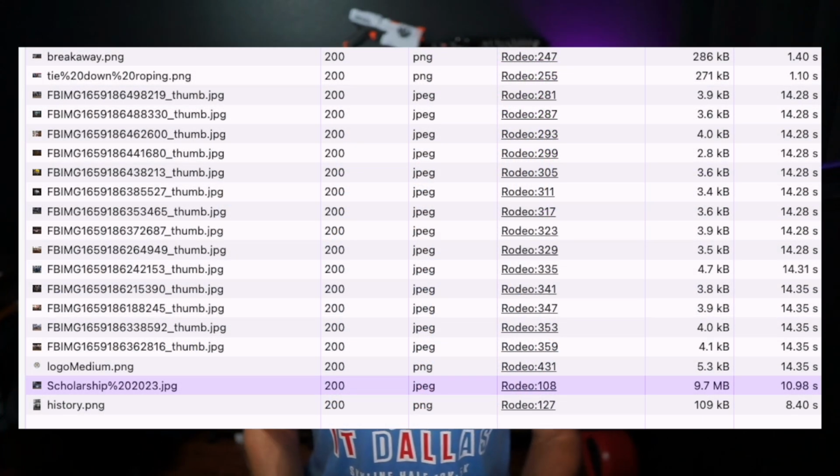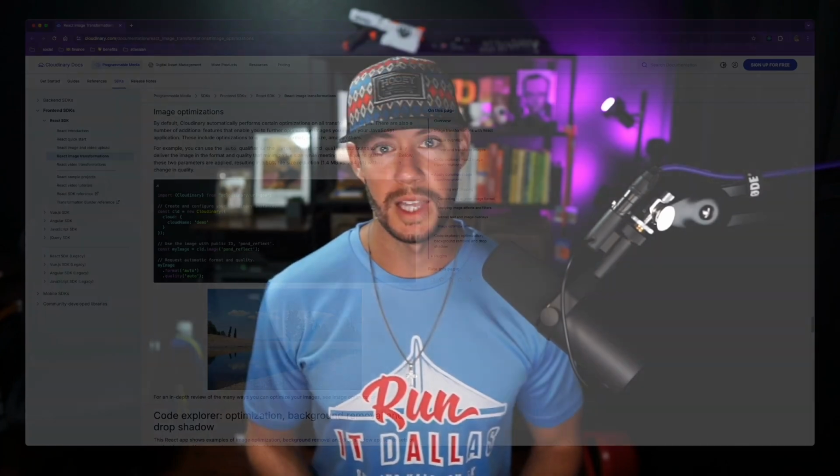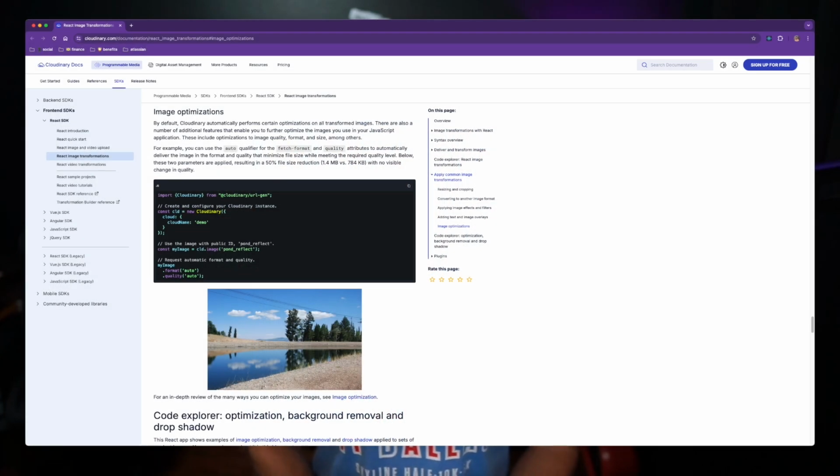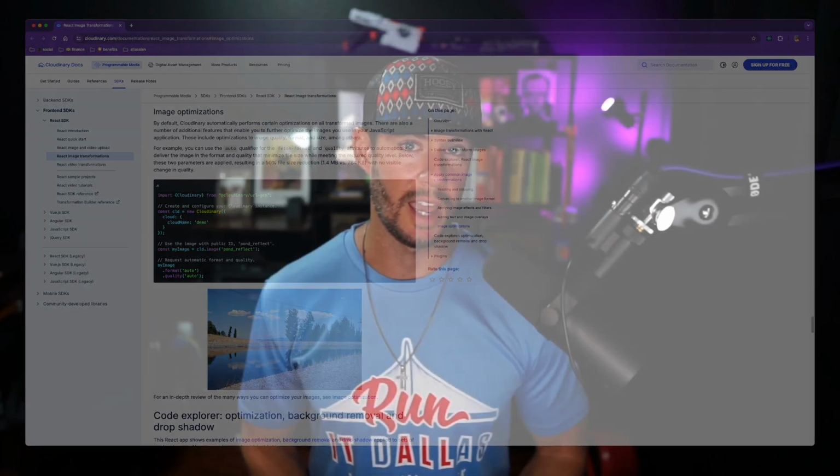Images are a great way to add context to any website. But if those images aren't optimized, your user could be downloading huge files that will slow down the website. And a slow website will frustrate your users and cause them to leave before ever interacting with the page, like buying a product. But Cloudinary's SDKs, both the React SDK and the URLgen SDK, can help us easily optimize images.